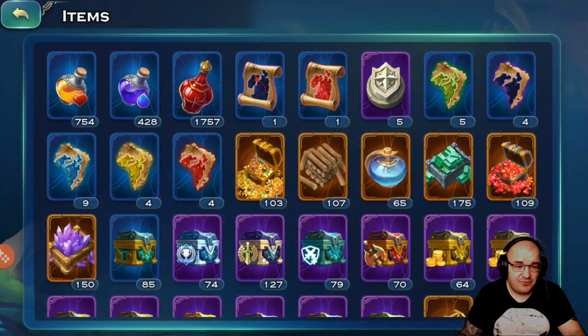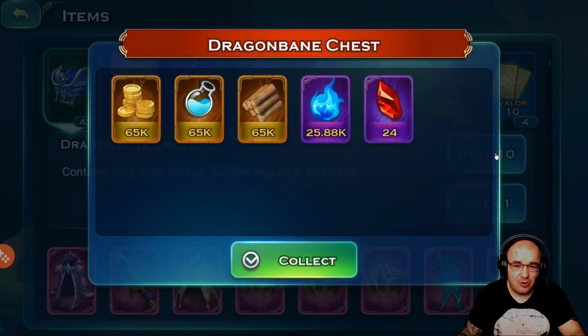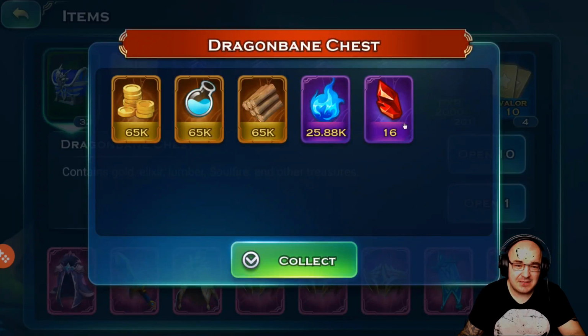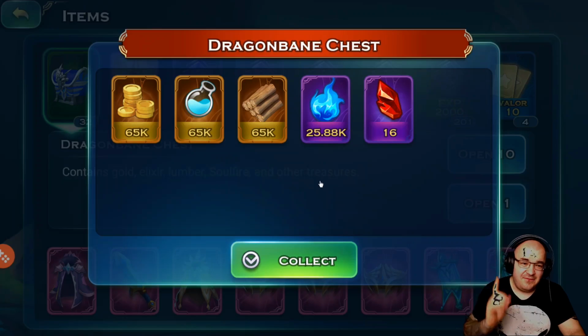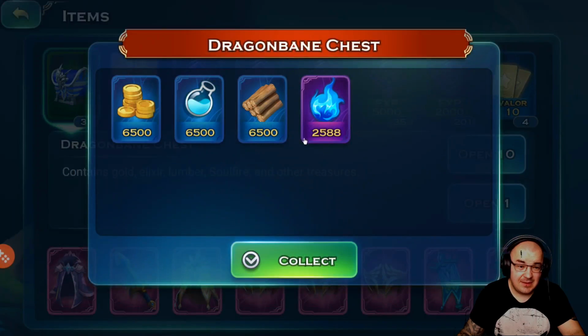As I mentioned, I'm going to do 50 pulls of the dragon chest. So here it is, 50 pulls. Open 10. Wow, I should have opened this on a resource event. 24, another 10, 16, 25. If you open them one by one, I'm pretty sure you do not get dragon glass. So I'm gonna go ahead and open one. Yes, you can see that if you open them one by one, you do not get the dragon glass.